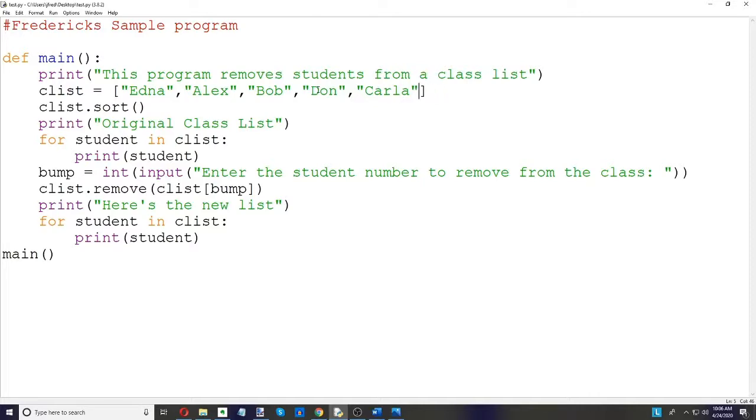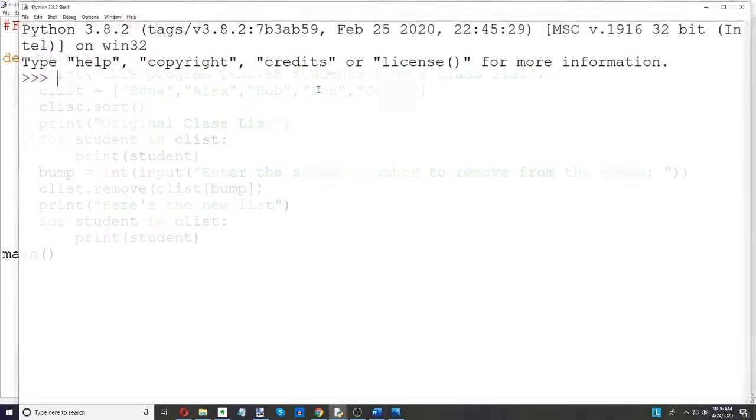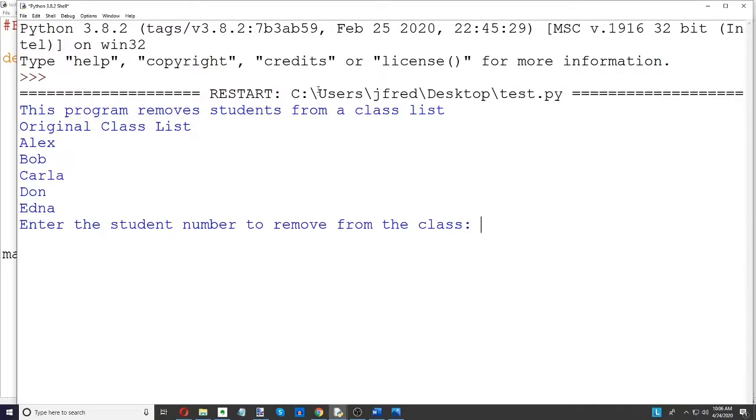So that sort, that is one that's really useful. That's one that you might want to use in some of your programs. Now see, you put them in alphabetical order just in case a person forgot to do that. And when you alphabetize something like Excel will alphabetize, it uses something real similar. Okay, then let's see. Now we want to remove, let's say, Carla leaves. So Carla would be at position 2. And it gets rid of that.